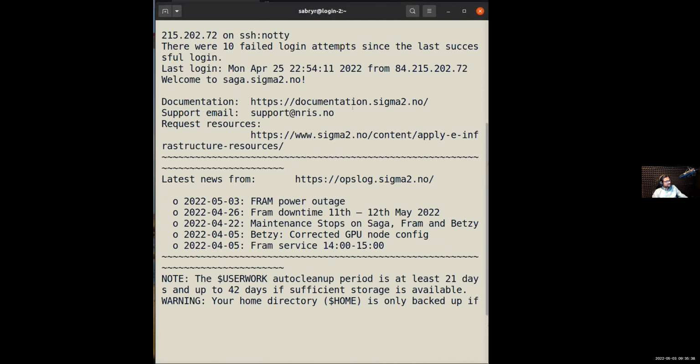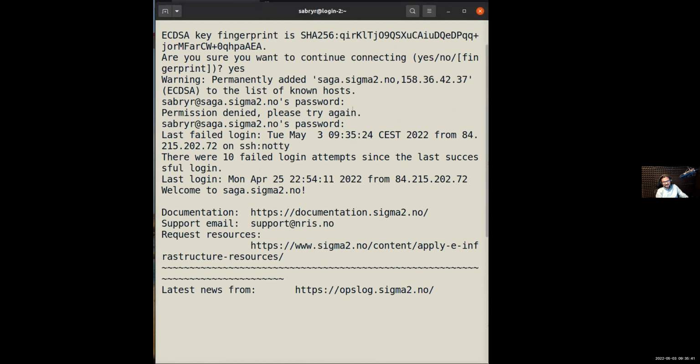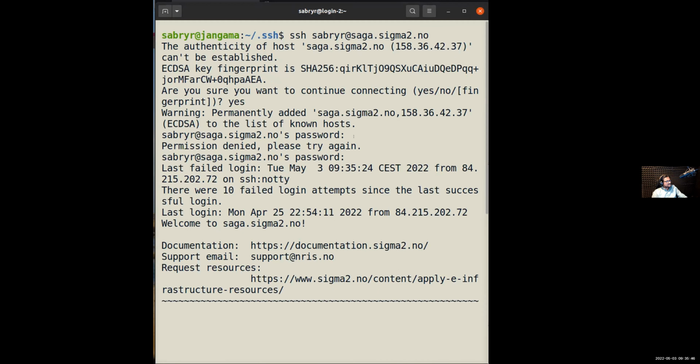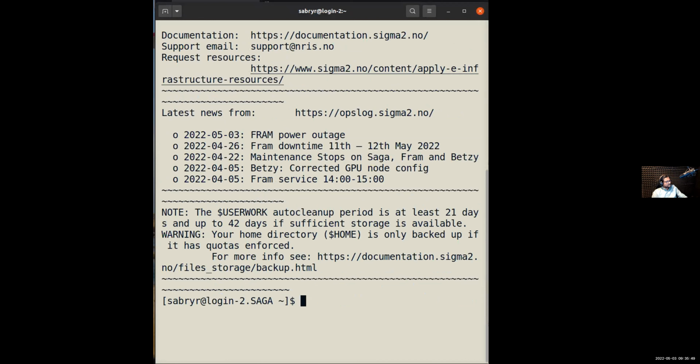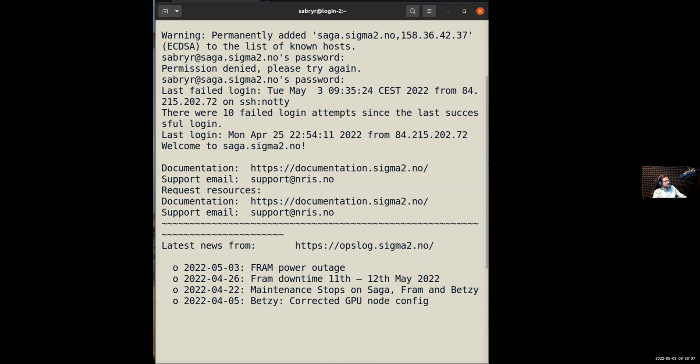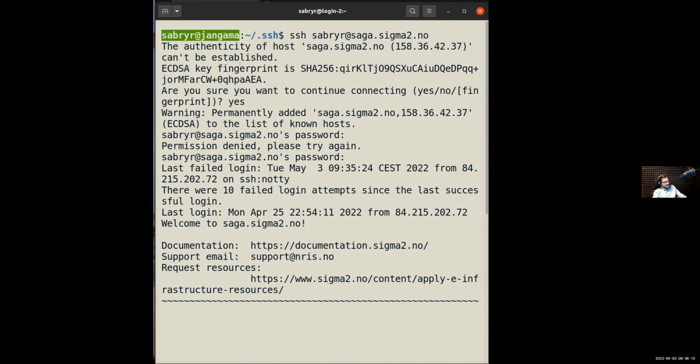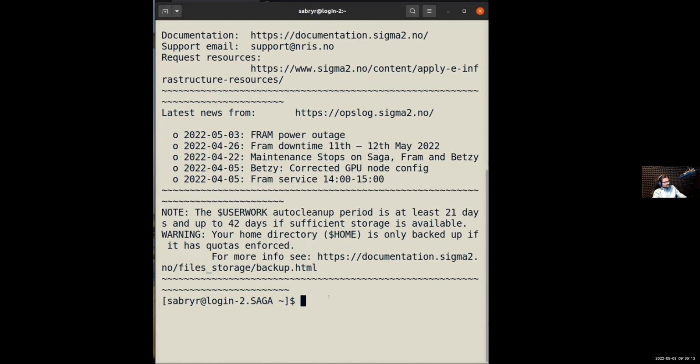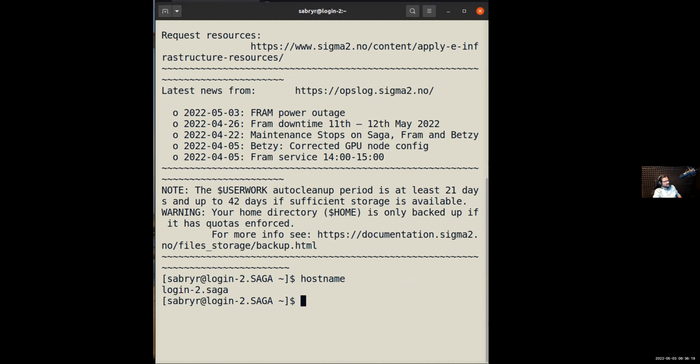So once I type this password the second time, because when I typed it the first time, maybe I had my caps lock on, or some character I missed, it will say try again. Now I'm inside Saga, so it will give some details, some operation logs, and some intro. Radovan, when you are here, you will see that my prompt has changed from my earlier laptop prompt to the Saga prompt. To make sure, I always use this command hostname to make sure that I'm on Saga.